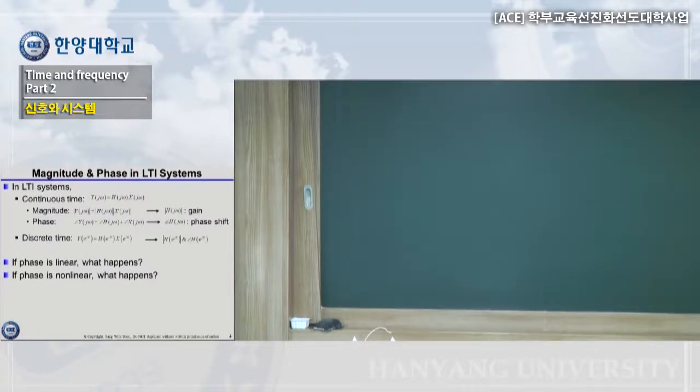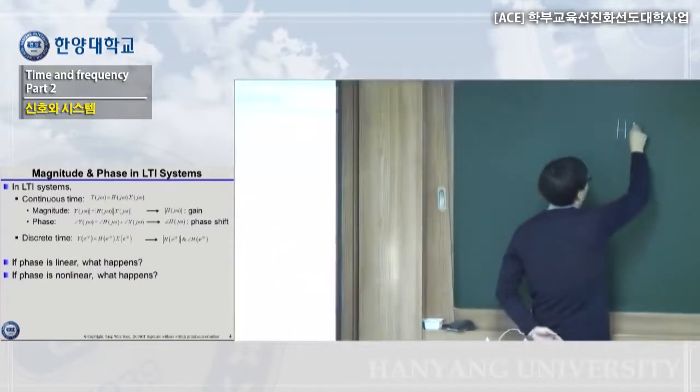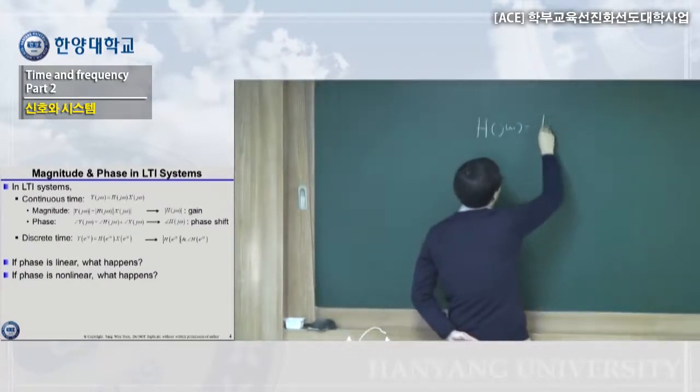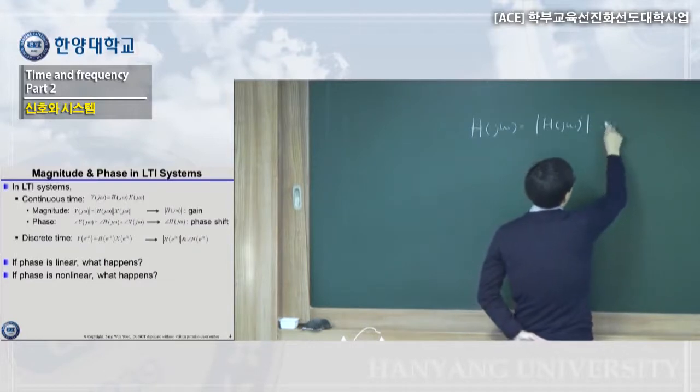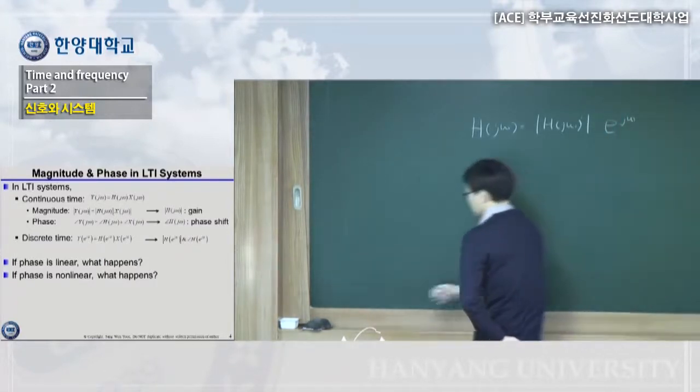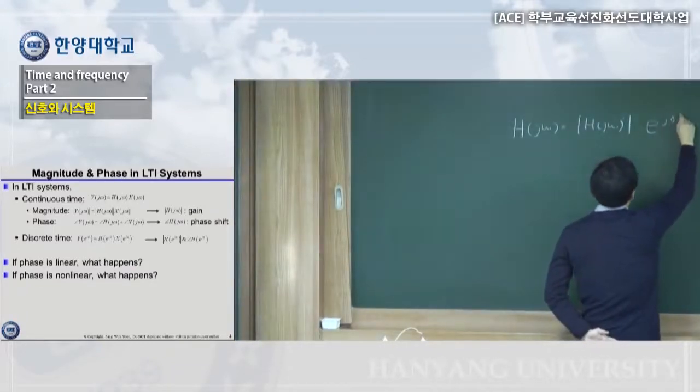And the amplitude of this will be given as, if you take the absolute value of this, they can be separated like that. They will give the amplitude, and the phase, which is given like this. So if you take a look at that, if you happen to have H, you can think of it as H(j omega), and e^(j phase of it).